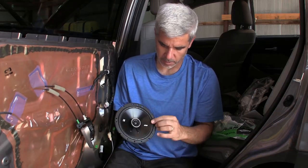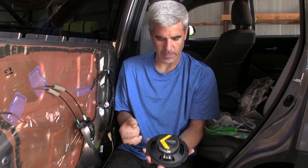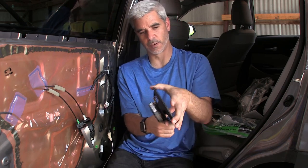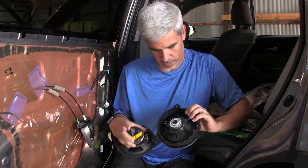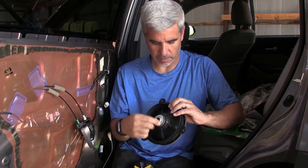This has a ribbed polyurethane surround on it, and the magnet is just substantial. Like the balance point of this is further back than that. So most of the weight of this is the magnet. Again, going back to this guy, the magnet is this thin little band here.